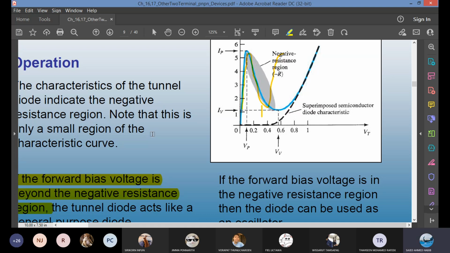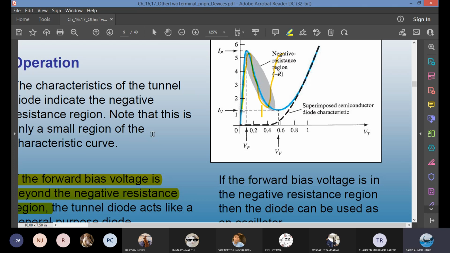Can anyone remember? What is the reverse recovery time of a diode? When you switch from forward bias to reverse bias, you should see it go from a current to no current, right? But in reality, there's a little bit of current in the reverse direction, and then it takes maybe a few milliseconds or microseconds to come back to no conduction state. That is reverse recovery time.